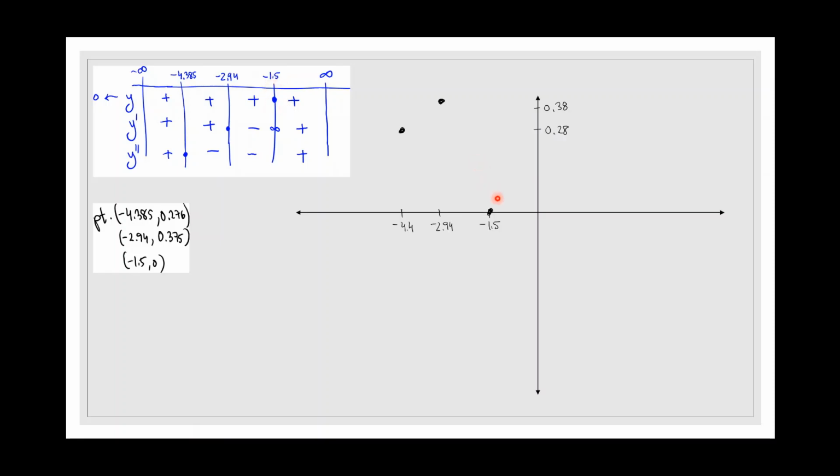So first of all, you plot those points. Then you notice that the y values are always positive, so you know that your graph will always be above the x-axis. Then the derivative being negative in this region implies that there's going to be a decreasing graph here, or slope would be negative. That implies that outside of that region, it's going to be the opposite, increasing graph, or slope is positive.